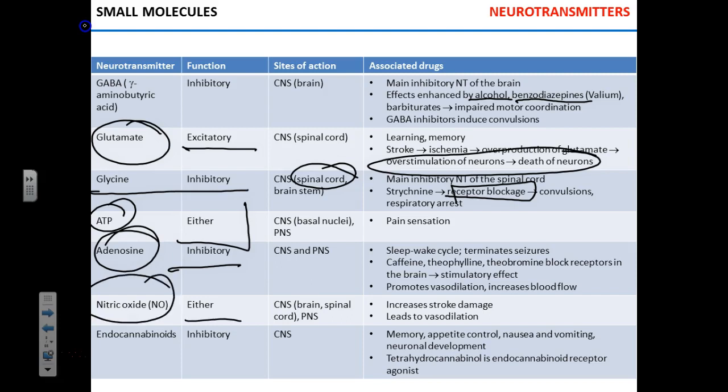Nitric oxide, well, kind of have to mention it because if you read any physiology literature, it's nitric oxide this, nitric oxide that. I'm not saying it's unimportant, quite the opposite. Nitric oxide can be found everywhere. But the point is, it's not so much a neurotransmitter as a physiologically active molecule. It's a gas, okay? Produced in the stroke and can kill neurons in the stroke. Can cause vasodilation in the peripheral circulation, so a lot of it.